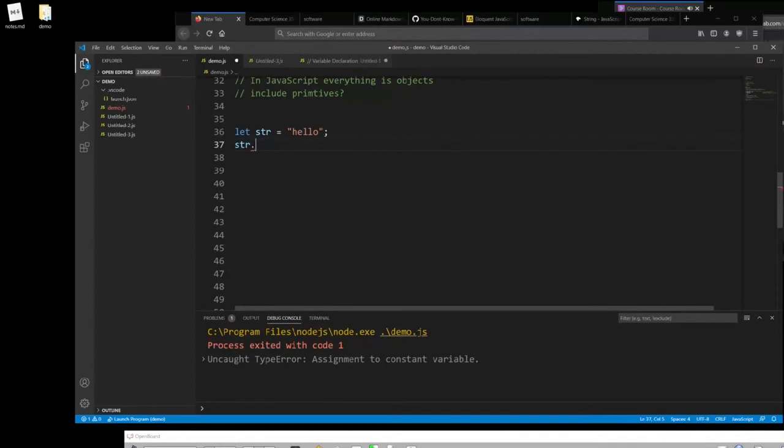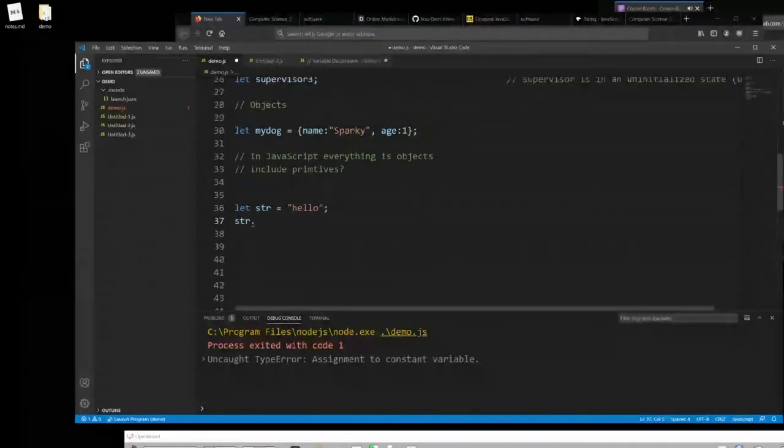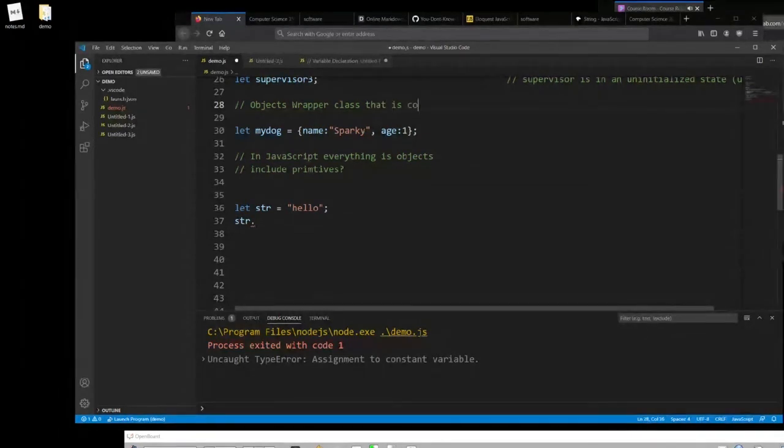If it has a dot property for something, then that says this thing is an object and it's composed of other elements, because essentially an object is a wrapper class that is composed of other objects and primitives. You have this sort of recursive definition.